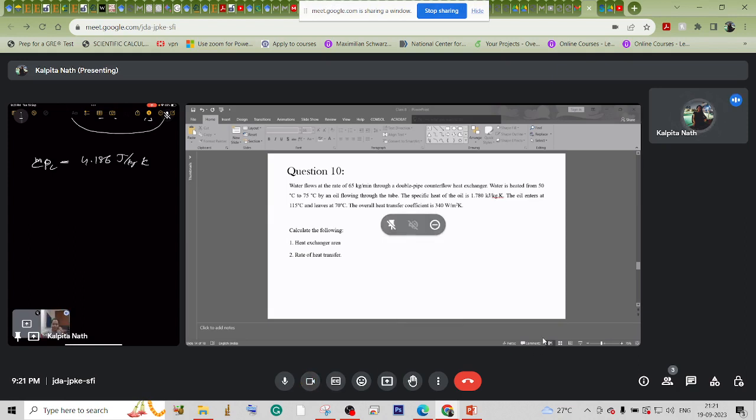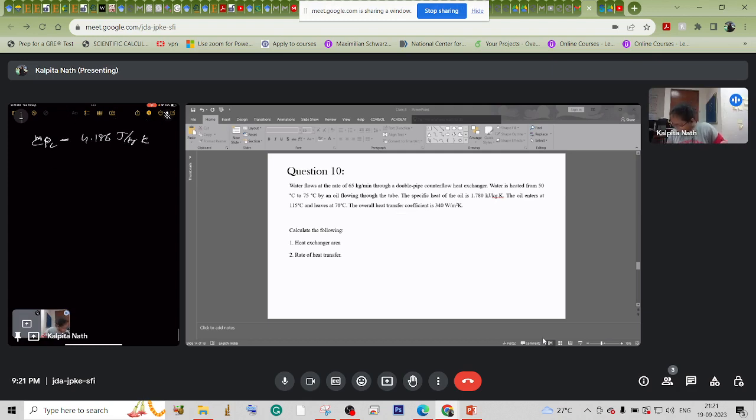Okay, shall we start with the solving of this question? So first we'll need the heat transfer rate. The heat transfer rate is mc cpc, we'll use the cold fluid, since for the hot fluid the mass flow rate is not given. For the cold fluid everything is already given, so that's why we'll be using this. T2 minus T1.